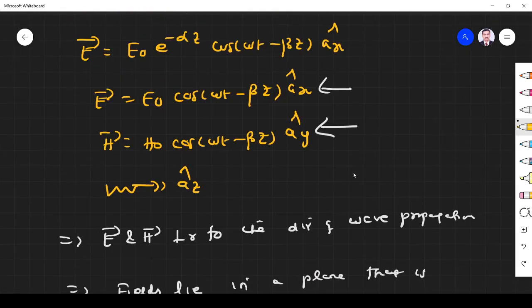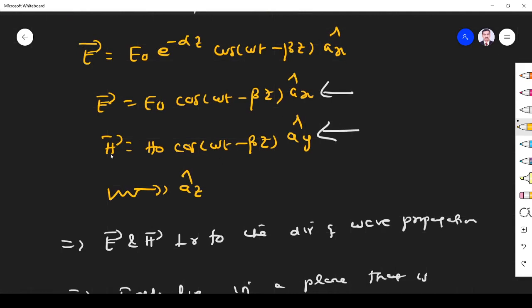You see the wave equation, E is equal to this one, H is equal to this one, right? So you see everywhere omega is constant, frequency, wavelength, everything is constant. So E and H values will be constant all through the x and y plane. It's not depending on position. The frequency of the wave is fixed, the phase constant is fixed, 2 pi by lambda, z is a direction, and E naught is the magnitude. So everything is fixed. So these two are constant in the xy plane, which is the z equals constant plane.